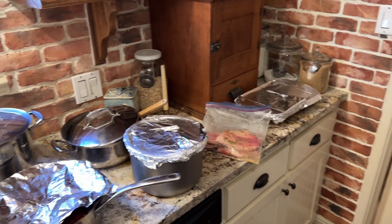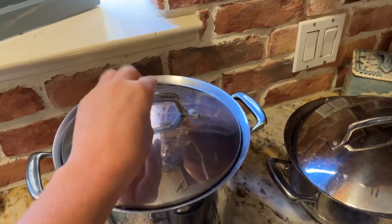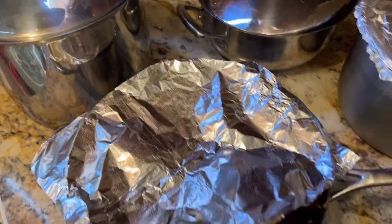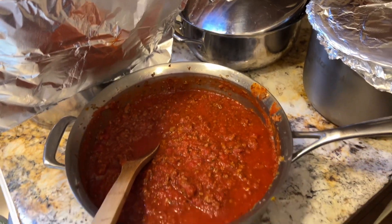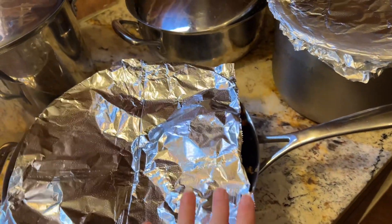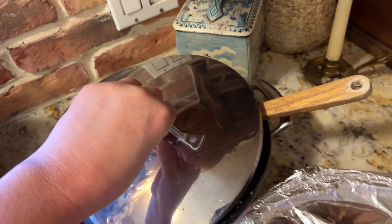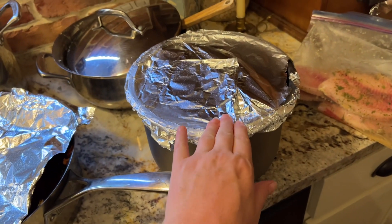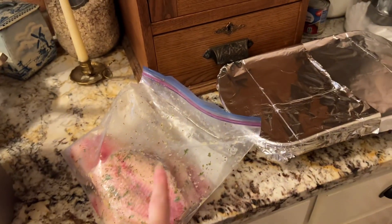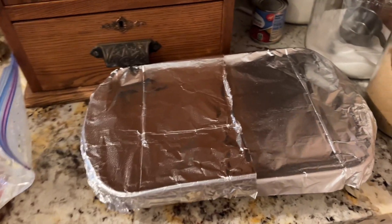Here is the finished product for today. I'm going to take you guys through this — I've got to package it up. There is the two pounds of pasta and that big batch of spaghetti sauce. Then we've got that chicken dish. And this is the roast that is not cooked but it's almost all the way prepped — I still need to add carrots. And we've got our fish prepped in this bag, and then the pan of enchiladas.